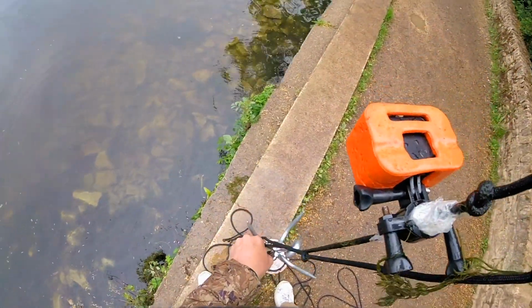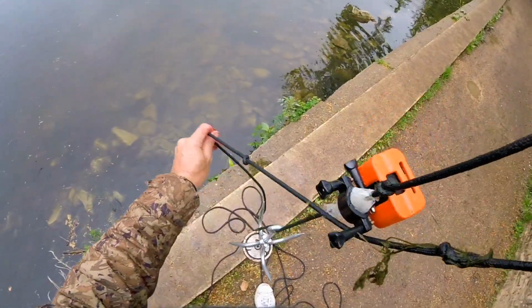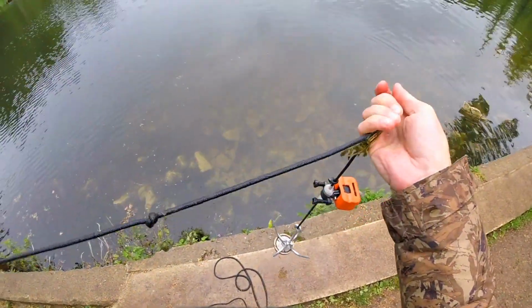First find of the day. Got myself a coin. Looks like a penny. Got myself a penny. Wow. Right, let's try again.